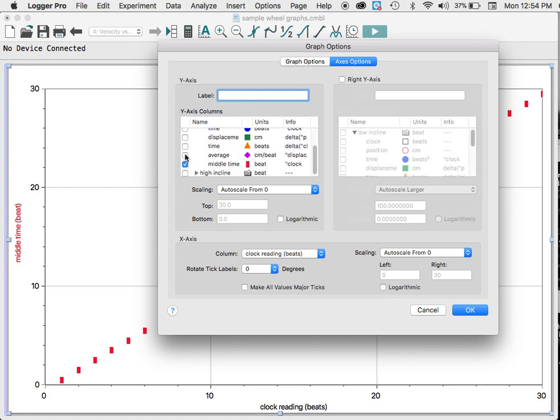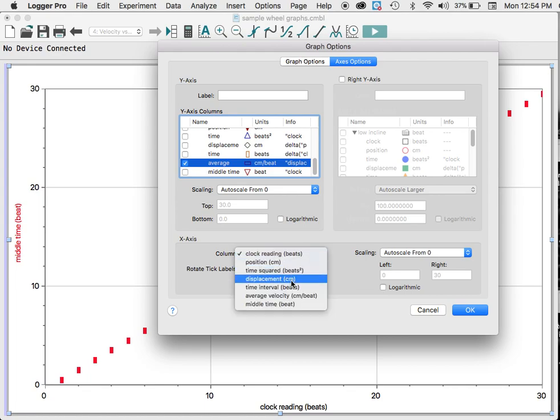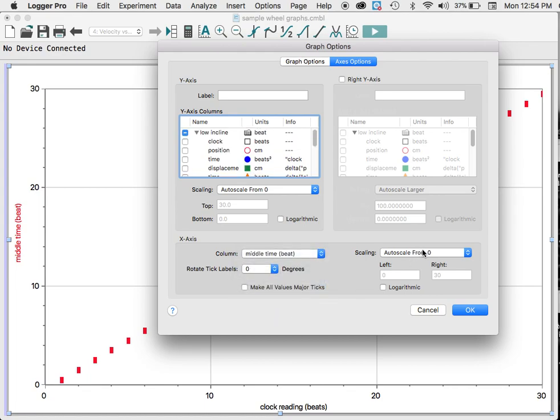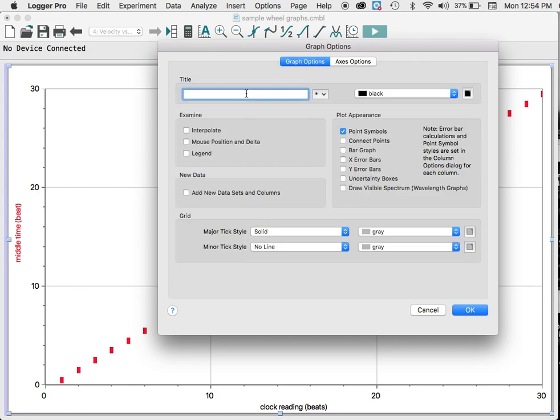So here's my average velocity on my y-axis. From both data sets, auto scale from 0. And I want to make sure that I use the middle time, auto scale from 0. Title the graph. Make sure the point symbols is selected, hit OK.